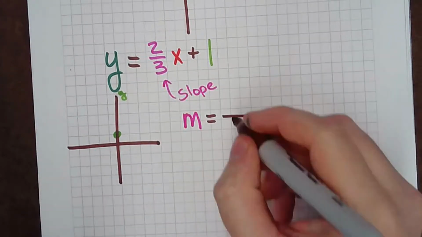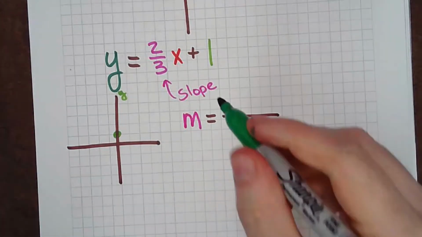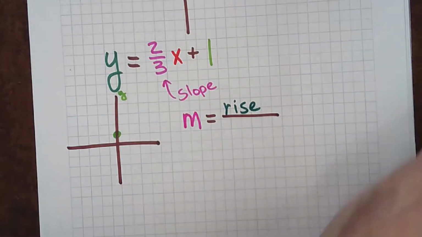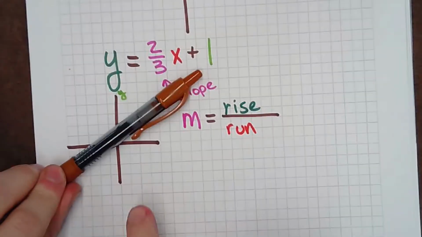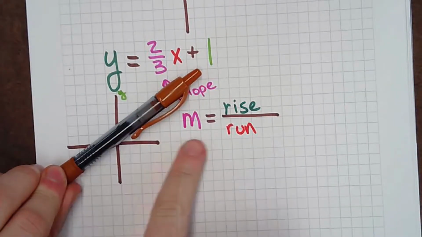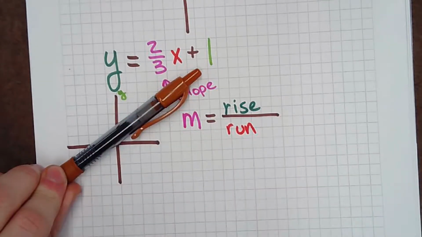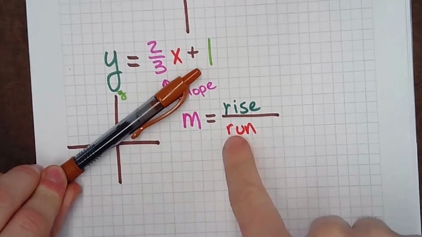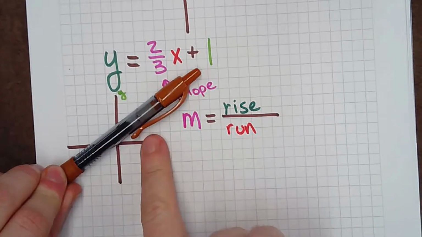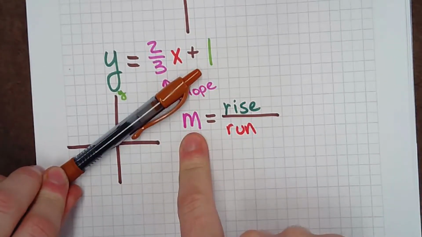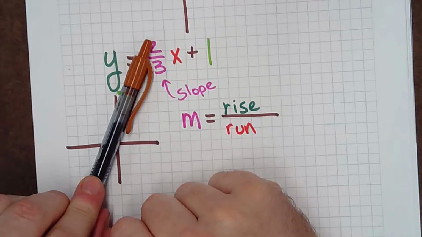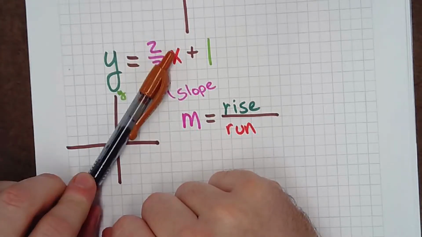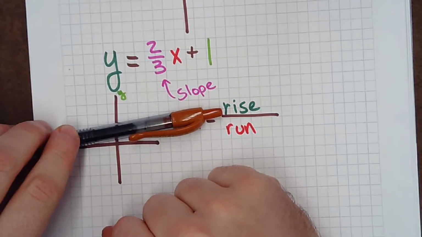And slope is going to be, you've probably heard this before, the rise over the run. The idea here is that slope is how much our line is going up and how much it's going over. So the rise is how much it's going up, and the run is how much it's going over. And this ratio between the rise and the run is going to be our slope, and it's going to give the line an angle. So if the rise is really, really high, then maybe we have a really steep angle. And if the rise is really, really low, then maybe we have something that's almost completely flat.